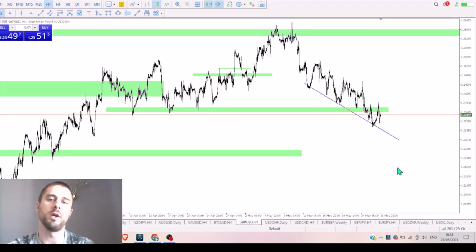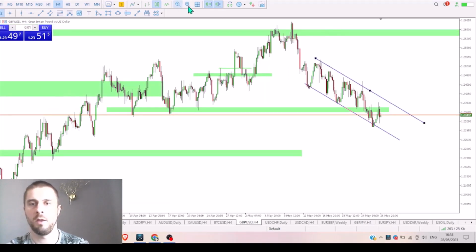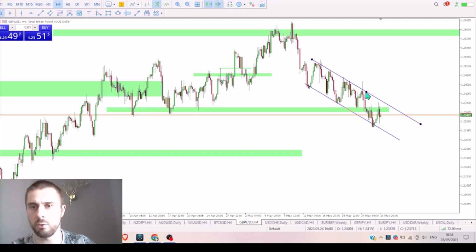And what we're having here, very nice bearish channel on the 1 hour chart. But let's go back to the 4 hour and see the bigger picture. So this is it. We had a huge rally on GBP and currently we are going back bearish. So what we can get out of this, as you can see, price is still moving inside this channel, so let's mark it up and leave it like this.